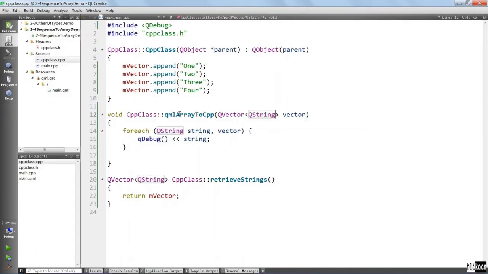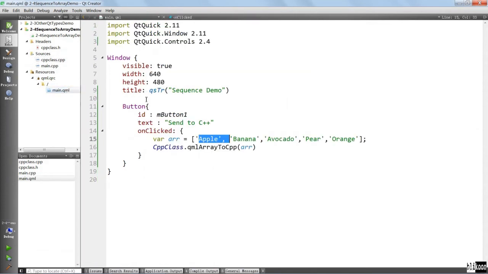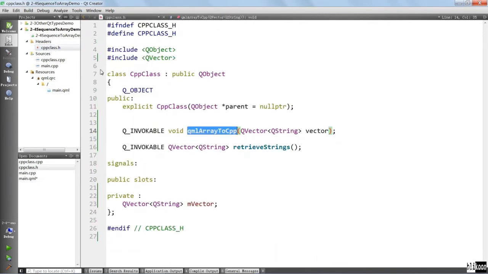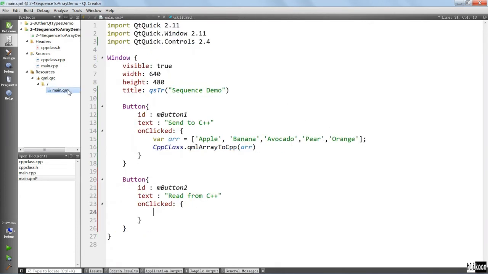Okay, now that we can send from Qt Quick to C++, it is time to read from C++ and send to Qt Quick. We're going to do that in this second button of ours. So we're going to say button ID mbutton2. Text is going to be read, and when it is clicked, we want to call the method to retrieve strings from C++.